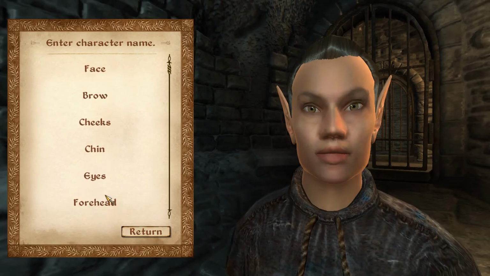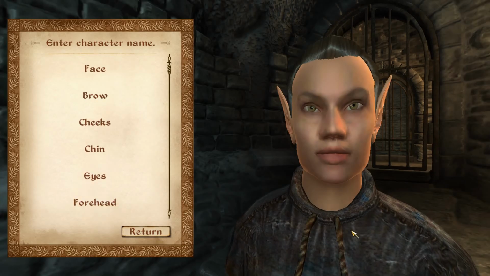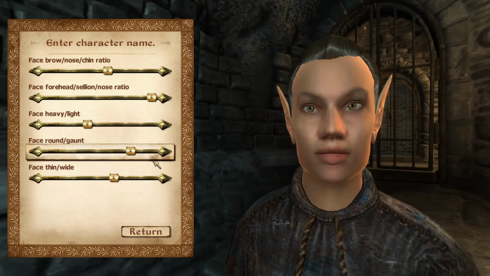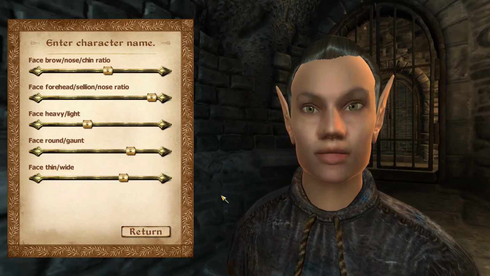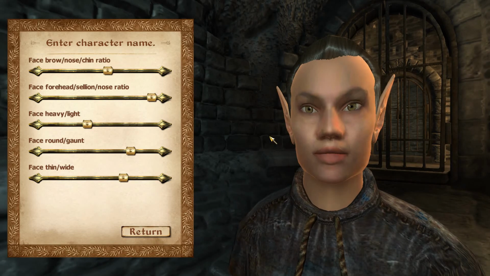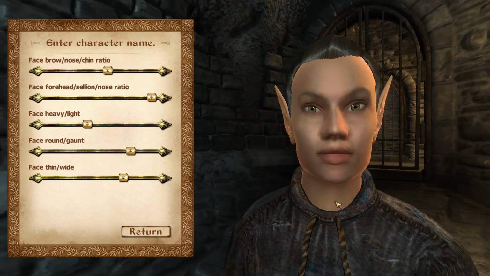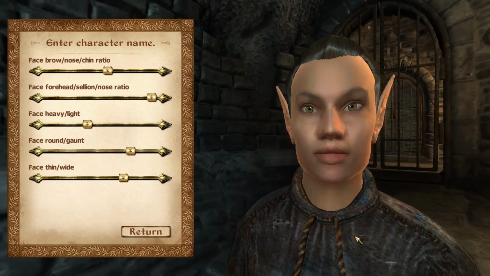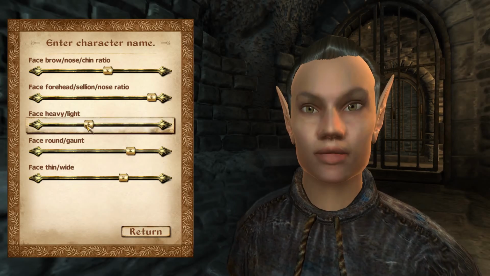Now what I would do, since I've gotten all of her features kind of where I like them, if she's still not to my liking, that's when I'll go into the face section. And I'm gonna make her face a little wider. In fact, a lot wider, because again, I want her to have a softer, rounder face, but I also want it to end up looking nice even after I save it.